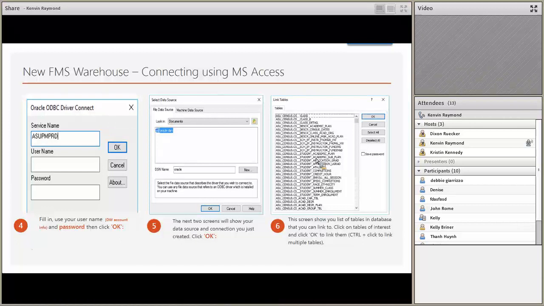Once that connection is made, again, you would have to select the data source that you've created, basically showing in the window, and then look for your linked tables to create your data dump into Access to create your report. For every database, you would have to go through the same steps, whether it's for PM Prod or test. You'd have to create your data source connections, and you could use these slides to see if you made a mistake or if you need to do something specific to create that connection.